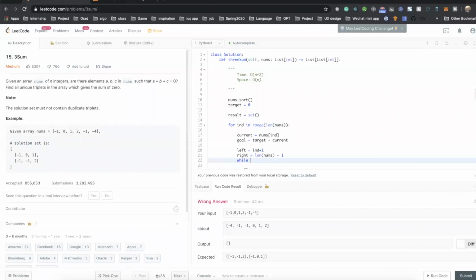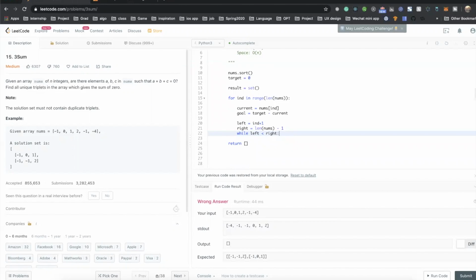So we do the same thing as when we're solving the two-sum solution. Left, right. If it is equal to the goal, then we will just say result add current, left and right.